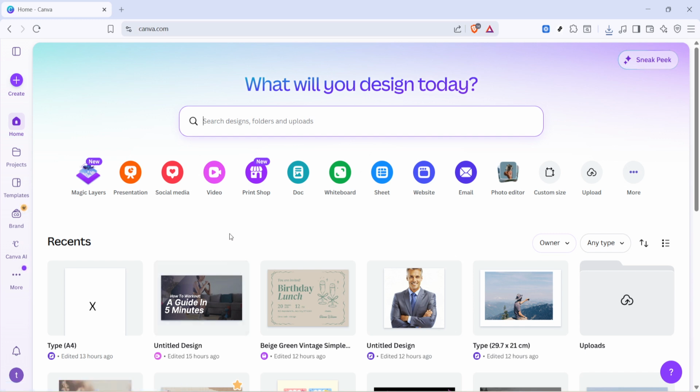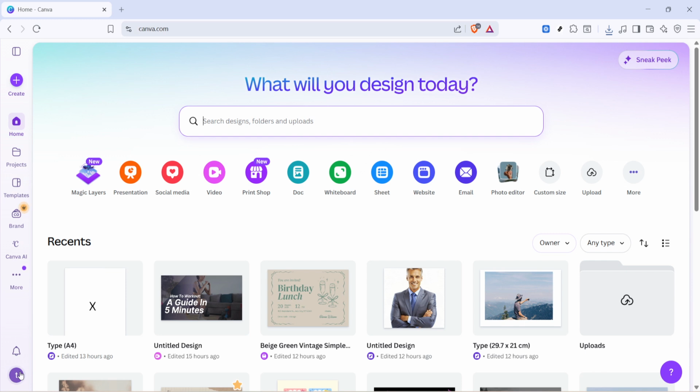The invite link lives inside your team settings, and you typically need to be an owner or an admin of a Canva Pro team to see it. If your account is on the free plan or you don't have the right permissions, some options may be hidden. Using Canva on a desktop browser will also make the layout match what you see here.